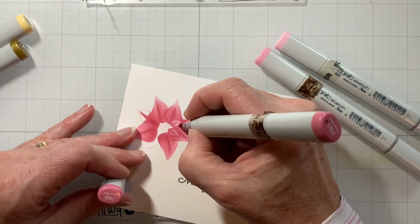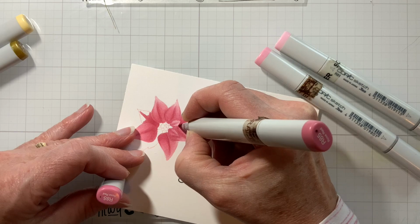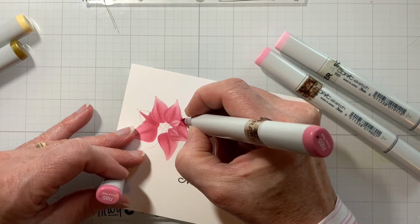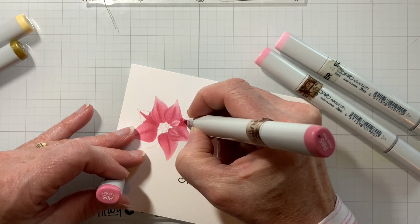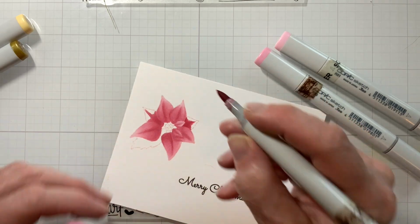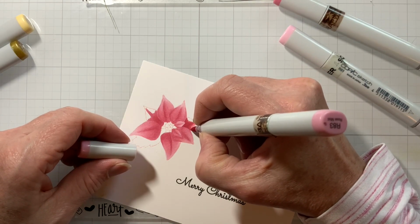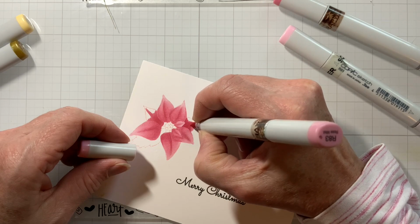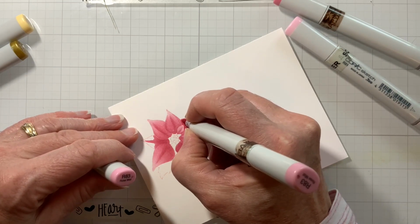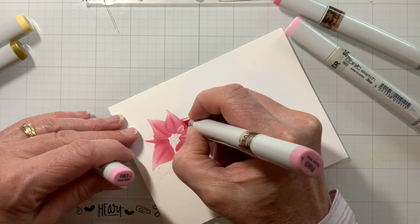Let's see if I can get a better angle on this little guy. There we go, a little better. Push that petal that I'm coloring back. And then R83, probably finish these two petals off. They can stay darker.